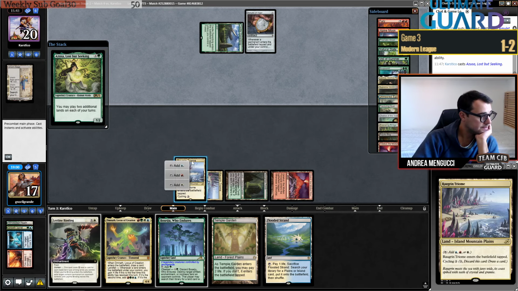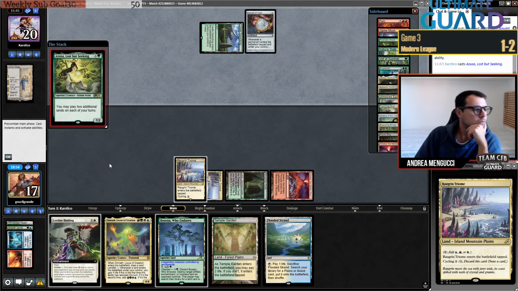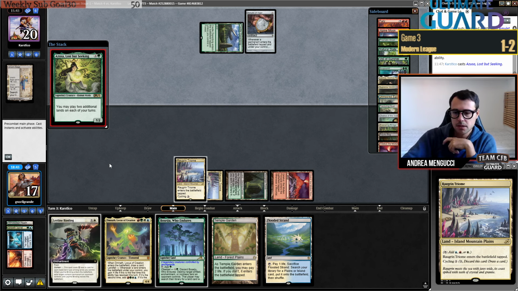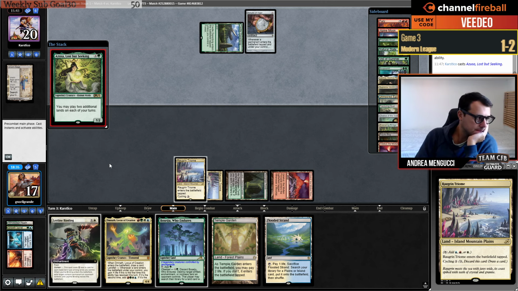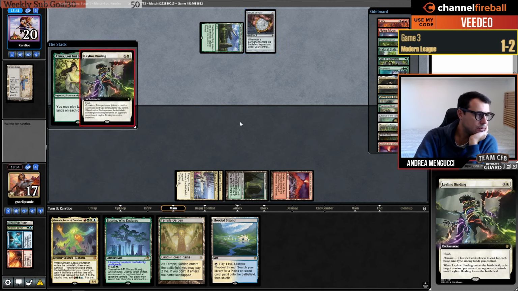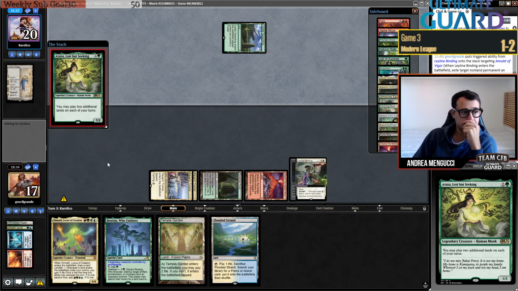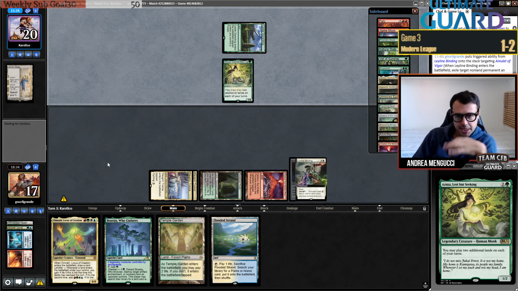Okay, so they go Azusa. Do I want to kill Amulet or kill Azusa with Leyline Binding? Interesting question. I think I'll kill Amulet. Without Amulet, it's not that good, the Azusa. Sure, they have Bounce Land to make some land drops. So they can go Bounce Land, return Gruul Turf, Gruul Turf.